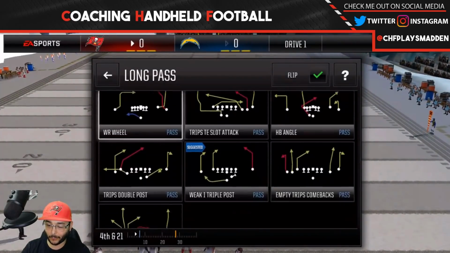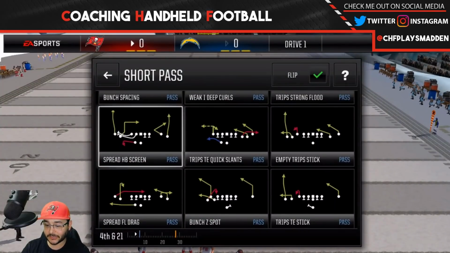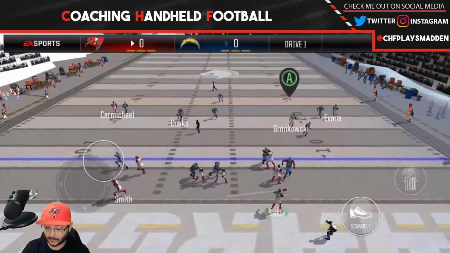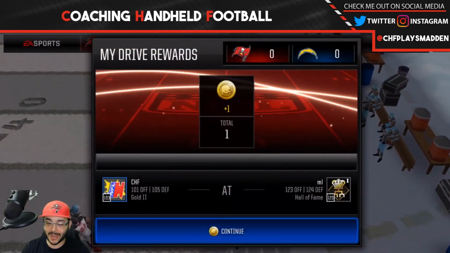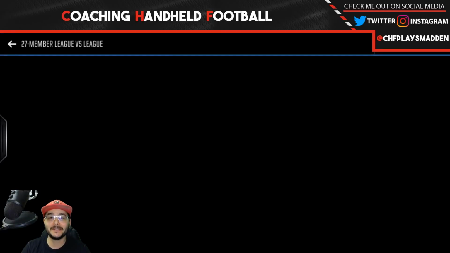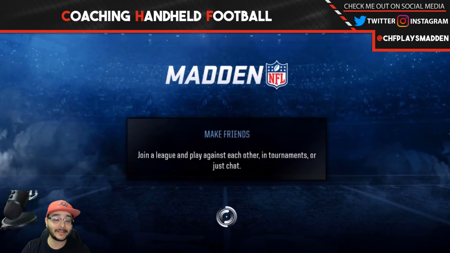So it is 4th and 21. We don't know what's countered, so I'm going to need to use something capable of a bigger play. Let's go spread halfback screen. It is potentially countered here. And we can't catch it. We can't catch it. So back at the slump, no matter what, maybe even facing a donut if I can't even move my quarterback without getting tackled when it's not countered. I'm hoping that I can put something on the board today.